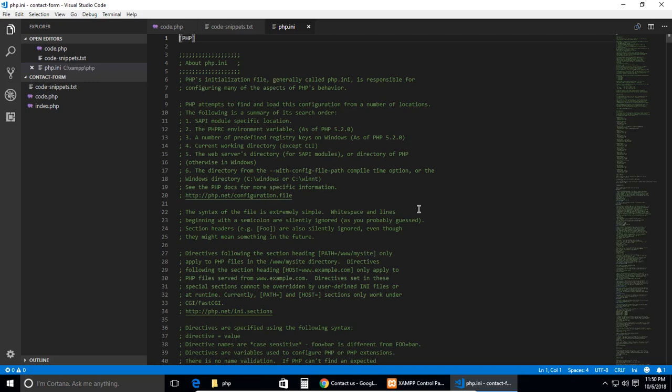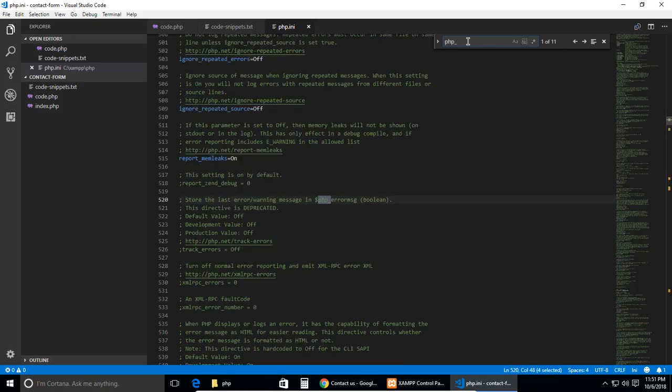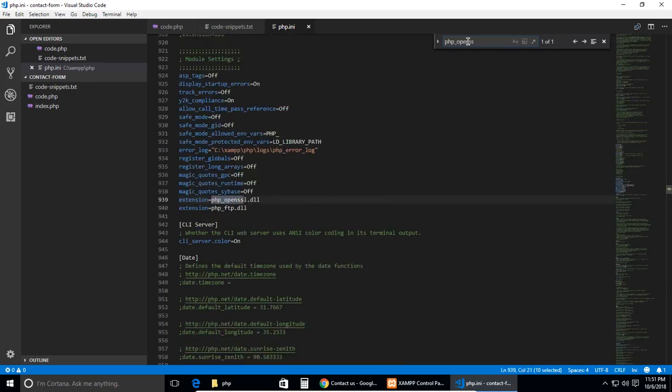So now, on your keyboard, look at the bottom left corner for the Control button, hold Control and press F. That's going to bring up this little menu down here, and we want to search for, type PHP and then underscore openssl, and then it's going to jump to the line with this.